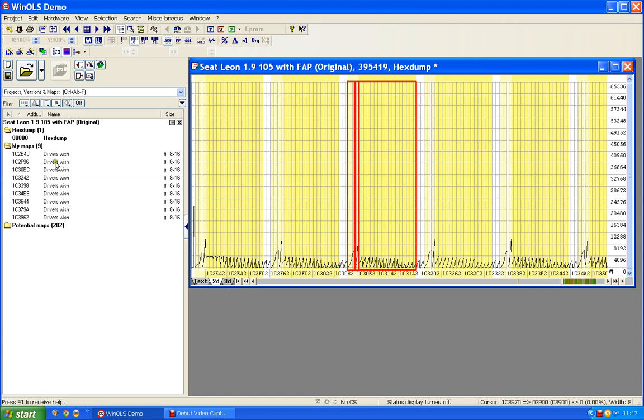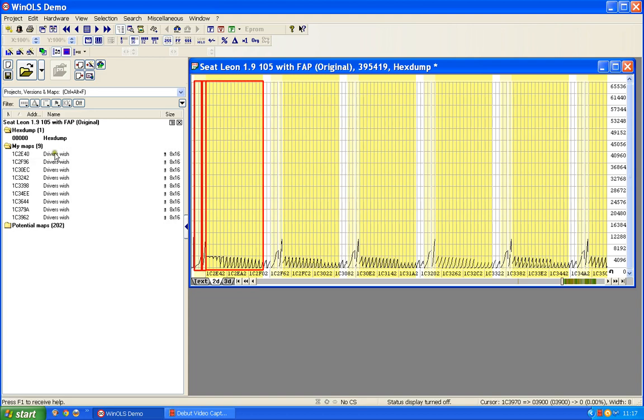What sometimes happens is that this will be for a particular situation, and then you might get followed by a number of gears. So it might go 1, 2, 3, 4, 5, 6. Then you might have a reverse, and then you might have another specific map. Other times it's not even that clear cut. So if you want to know what a particular map is doing, the simplest way to find out is to zero it. In other words, if you are that interested and you want to know what a particular map is doing, then you just zero the values in that map and then take the car for a drive.